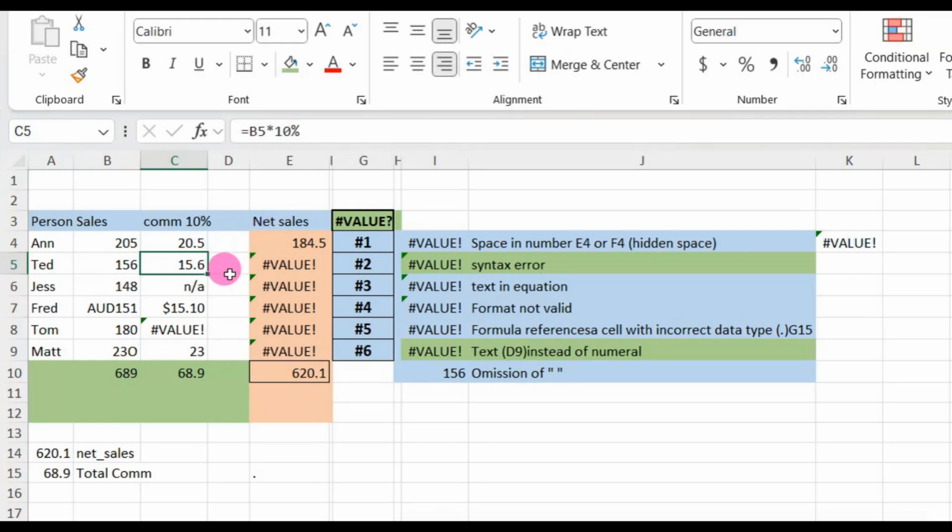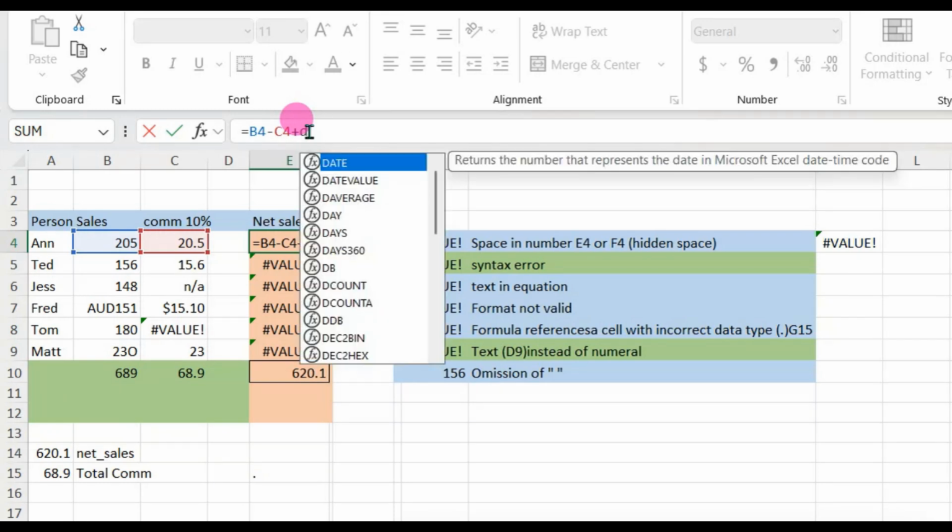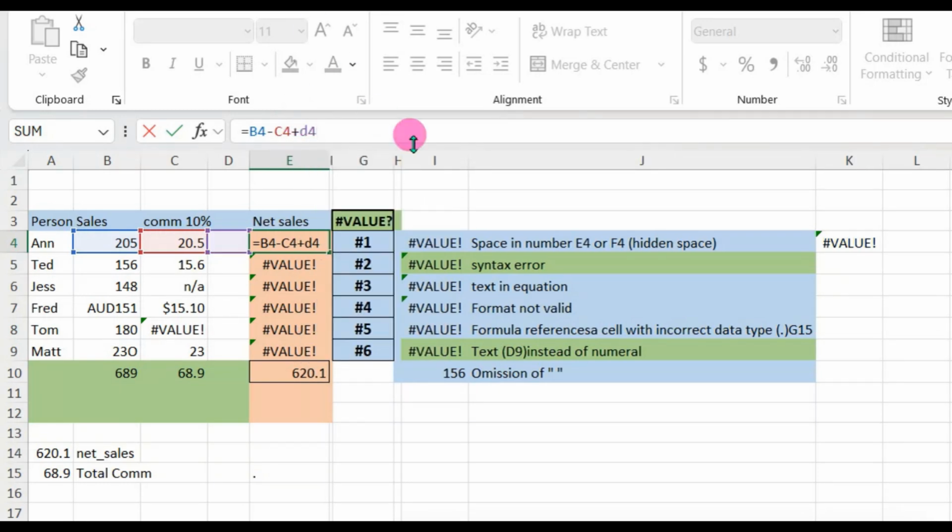Now we've corrected that. Now I just wanted to show you something else about spaces. If I went into this cell here and I deliberately put in some spaces, you wouldn't necessarily see them. And then if I changed the formula slightly and said, okay, we're going to add D4 as well to this formula, plus D4, enter.